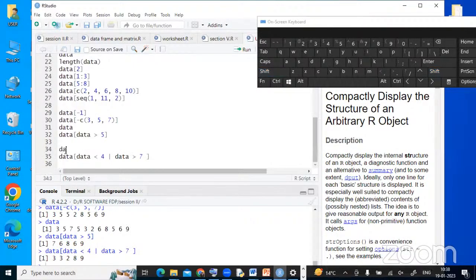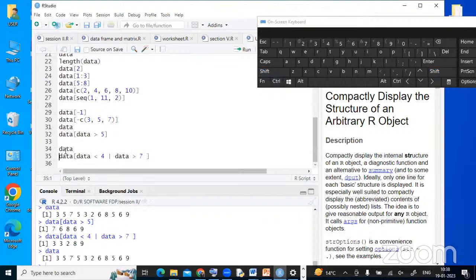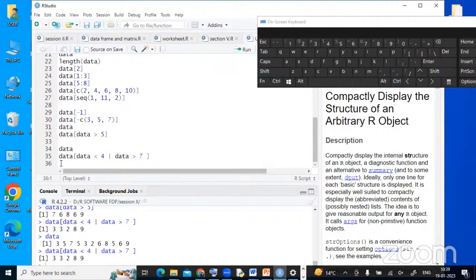First I run my data so that you can easily compare both things. See, I want my data which is less than 4. How many points are there which are less than 4? 1, 3, 3. These are the only points which are less than 4. So these people have come.